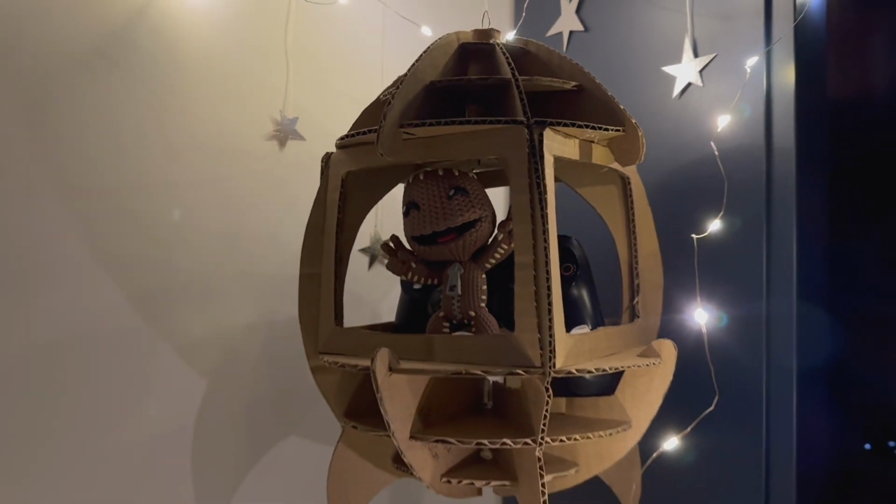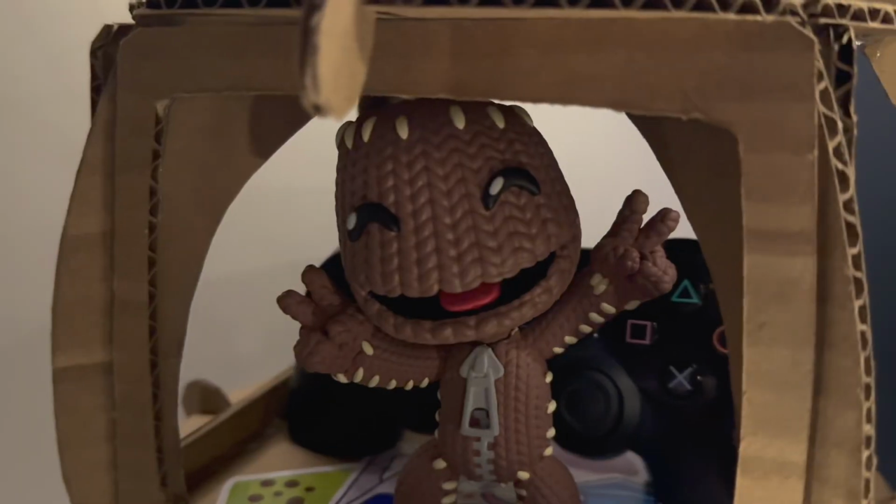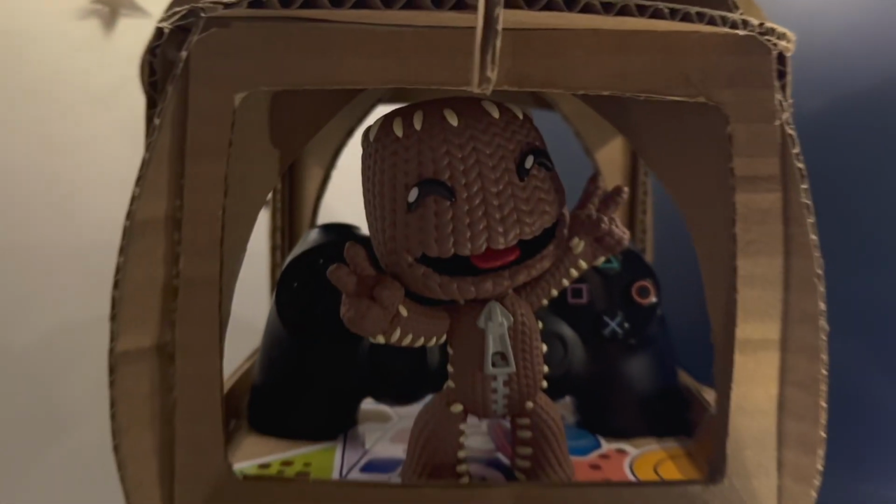And here's the finished pod. I think it turned out awesome. If I could do one thing differently though, I'd probably add a little more around the pod, maybe a moon, a couple of planets. But overall, I love how it came out.